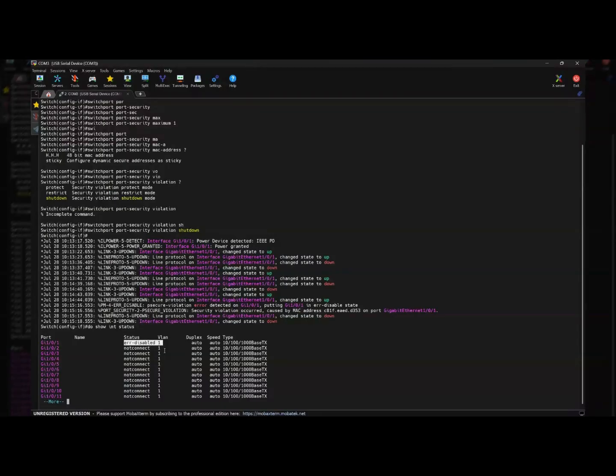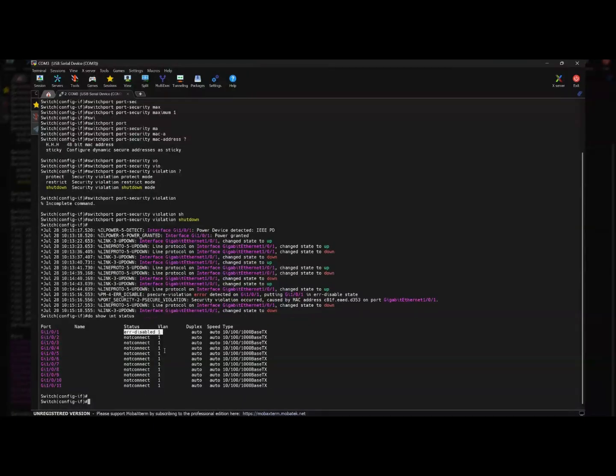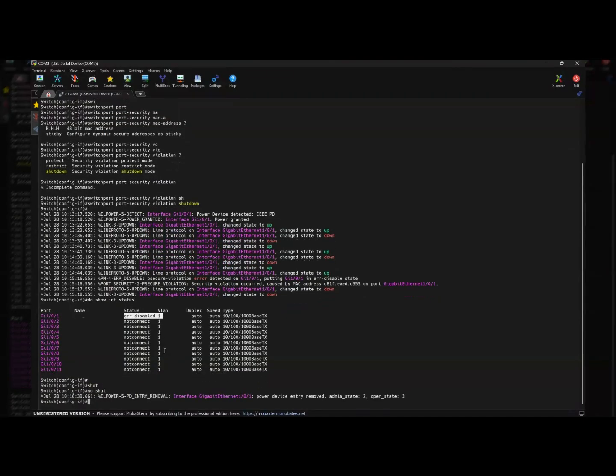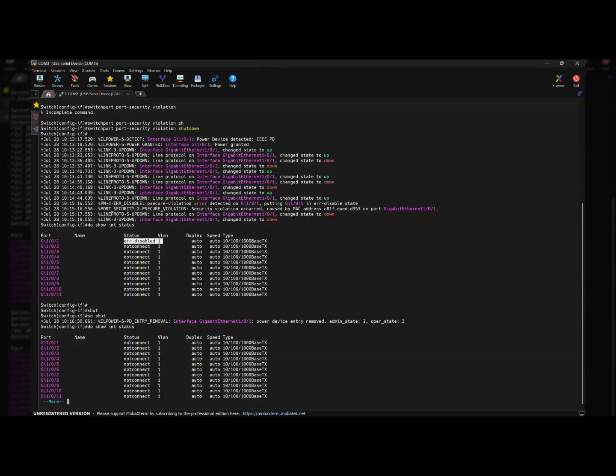So that's the very reason why I love shutdown here. To remedy this issue, of course, you're going to have to disable or get rid of the device that's giving you multiple MAC addresses, or you can up the maximum MAC address. I can put two instead of one. To get rid of this error disabled state, you first have to unplug the device that's giving you that error on the port. Then, if you're already in the interface, you can do a shutdown and then no shut. Then we do our do show int status, and you can see that it's back to not connected, and the error disabled state is gone.